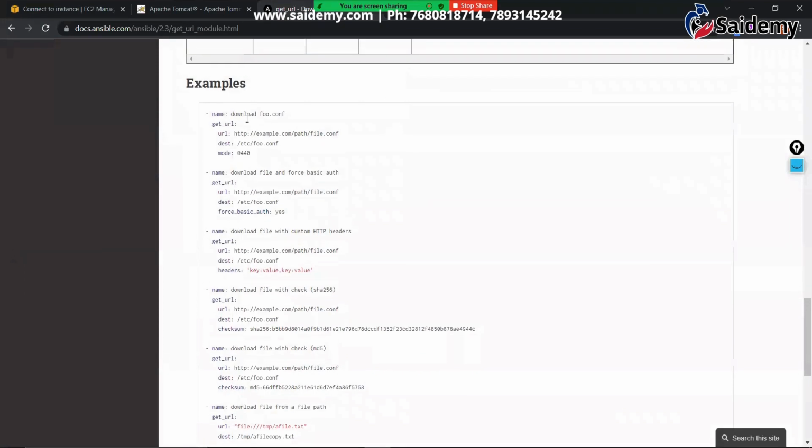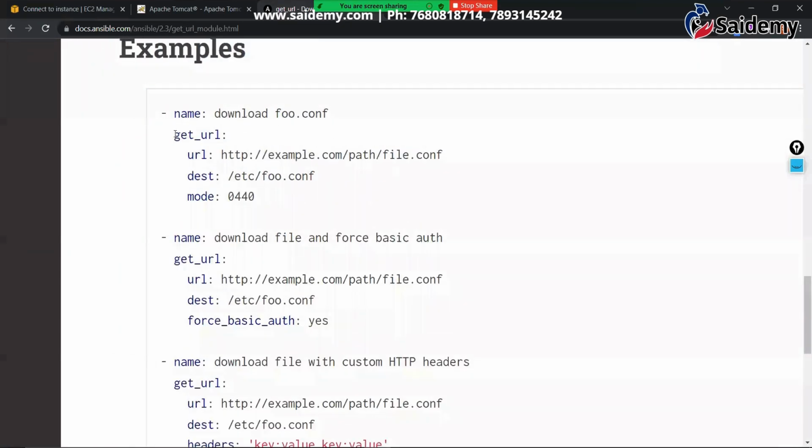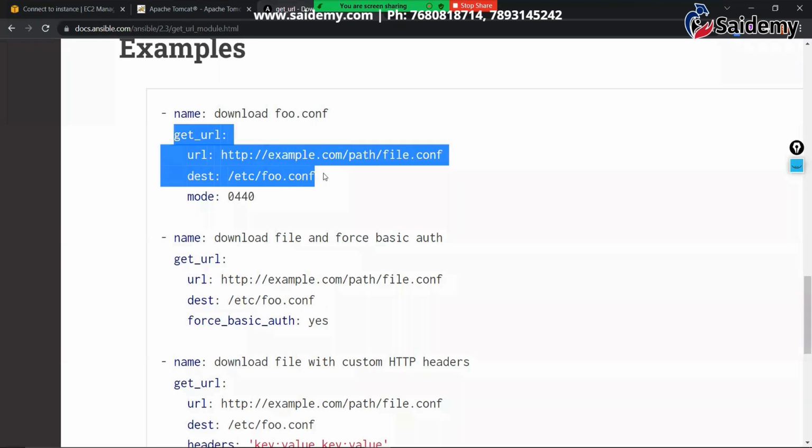Yeah, here you can see. If you want to download, we use the get_url module. See, this is the URL, http colon something. We use a module called get_url: url colon, the actual URL. After downloading, where do you want to keep that one? To which location do you want to download? So you'll get a file downloaded, right? Where do you want to save it? Okay, fine. This is what we actually need.